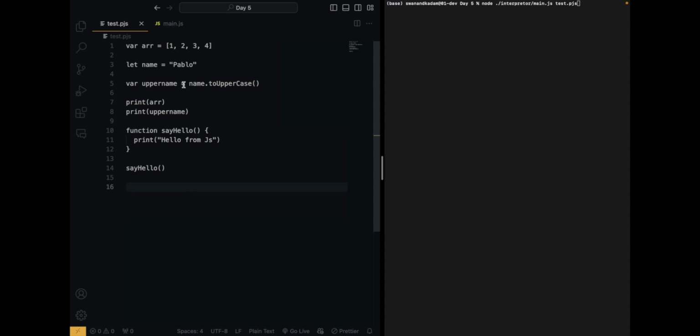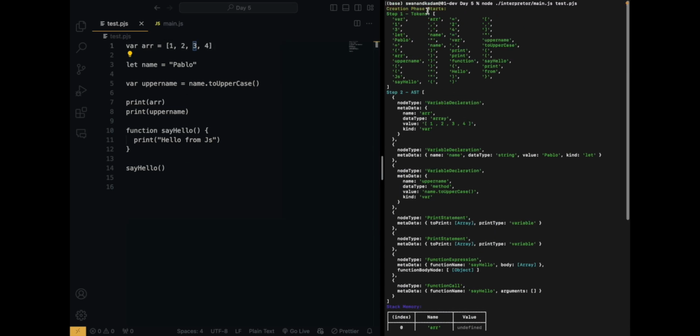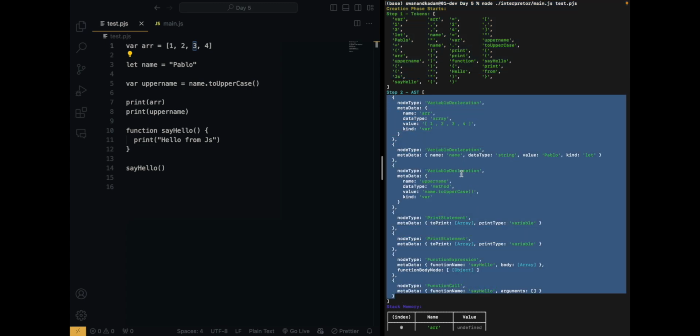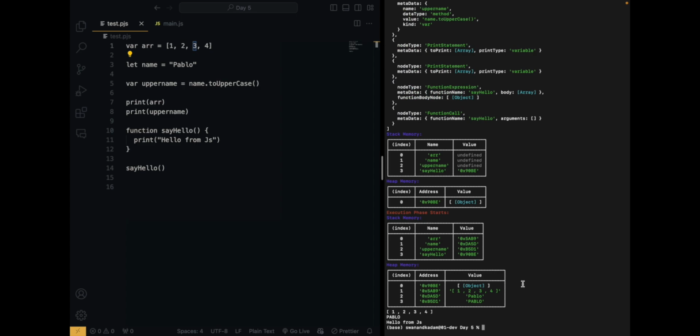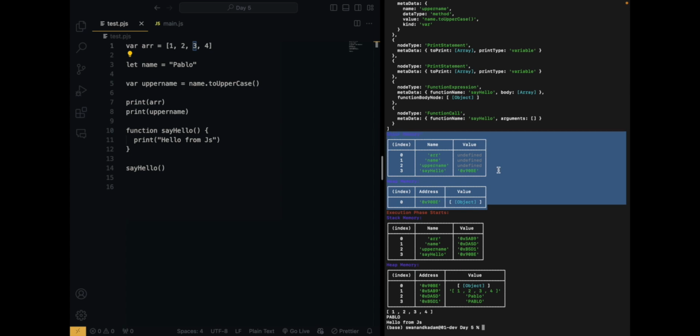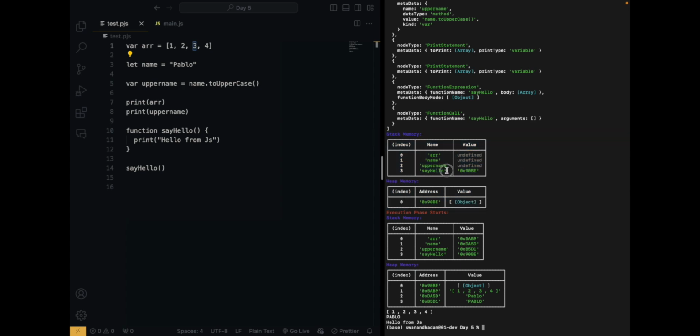To do the planning, the V8 engine needs to scan the code, then it needs to tokenize it like this, and then it needs to convert it into a more meaningful form called an abstract syntax tree. Now these are language internals, and I will not get into how a programming language is created, but once this process is done, JavaScript gets a young understanding of the code, and this understanding is reflected in the creation phase memory. Here you can see stack memory is aware of all the variables present in our JavaScript code. In the creation phase, it just gives them a placeholder value called undefined. It does not take that extra step to go and find the value, but for the function, as you can see, it actually goes that extra mile to find the value and store it inside the heap memory.